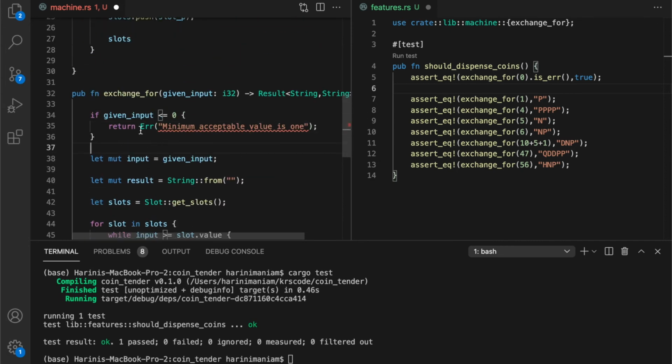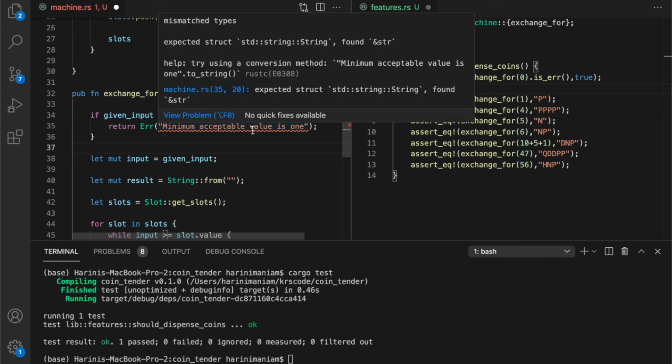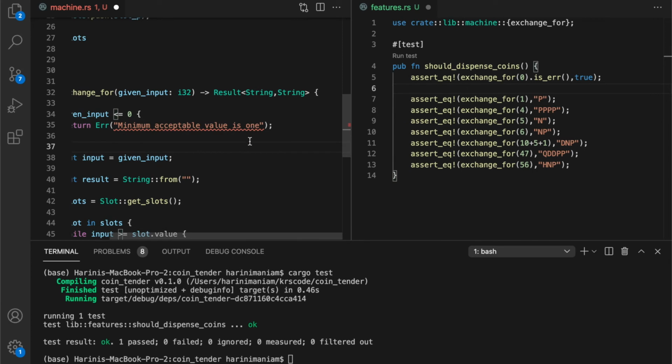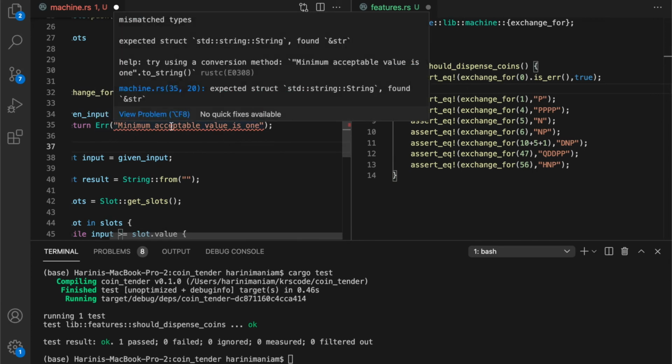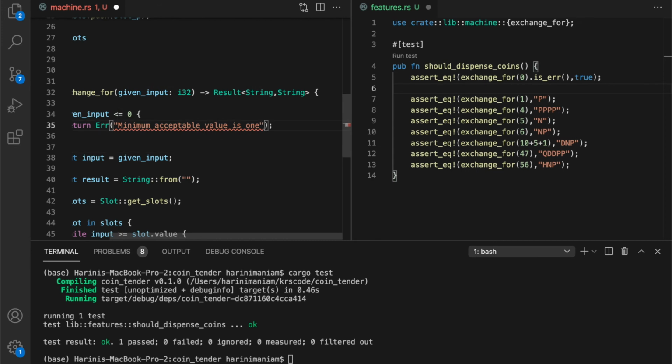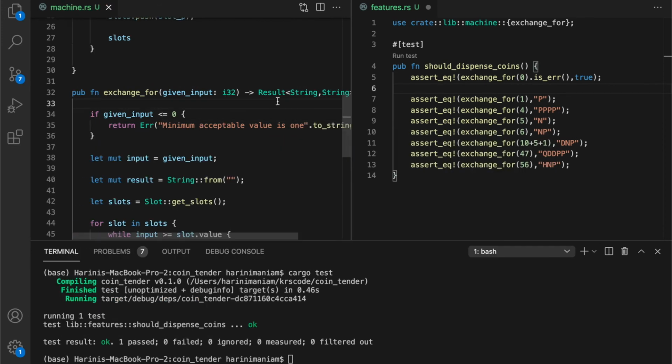So we can put this into Err and then the value. So now what it's saying is this double quotes is not a String, but a different beast called &str, called a slice. So either I can do a .to_string() on this to make this work.